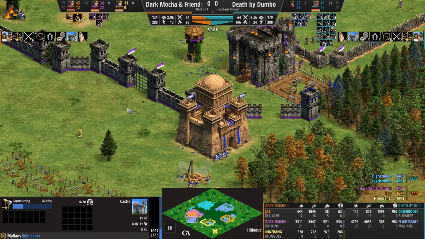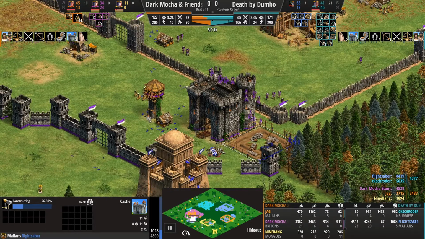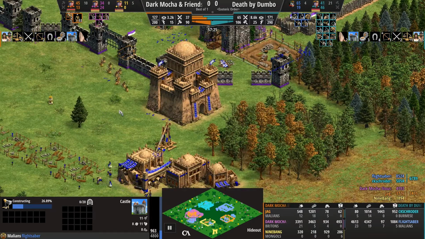And I'm an Imperial, they're all in castle, which means I can build trebs and they can't. So I should be able to win the castle war, if everything else is equal. Jag sees what I'm doing, he's ready with some rams. Even the two rams should be enough to take out the castle.